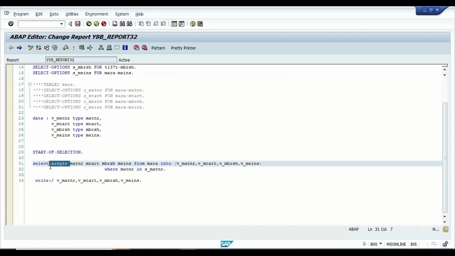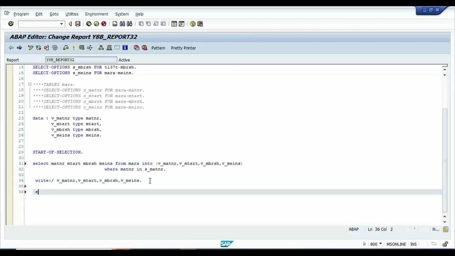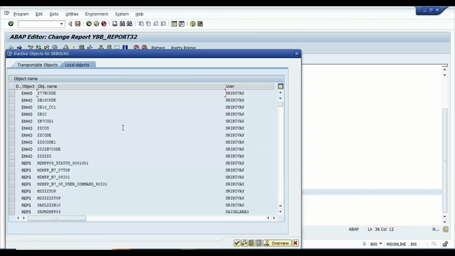My system doesn't know that; it will accept it as syntactically correct. So you should be careful. We cannot use select single. We have to use select and select only. Activate. Execute.